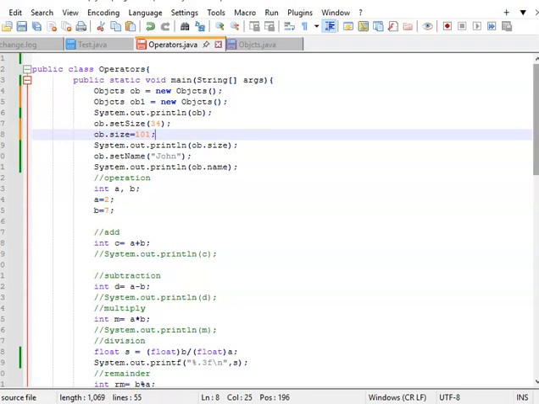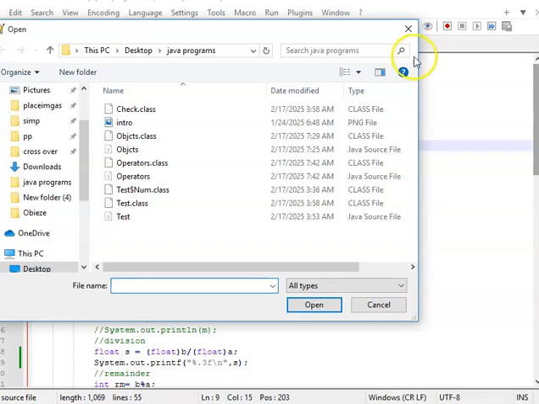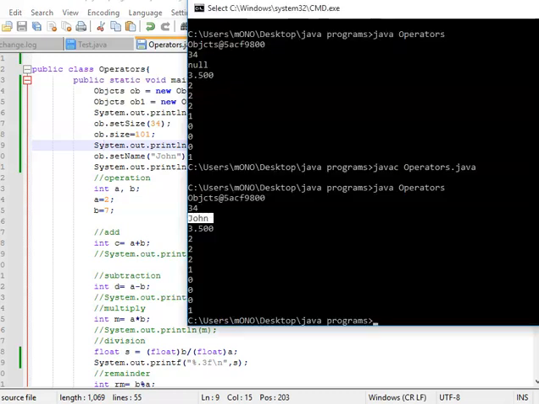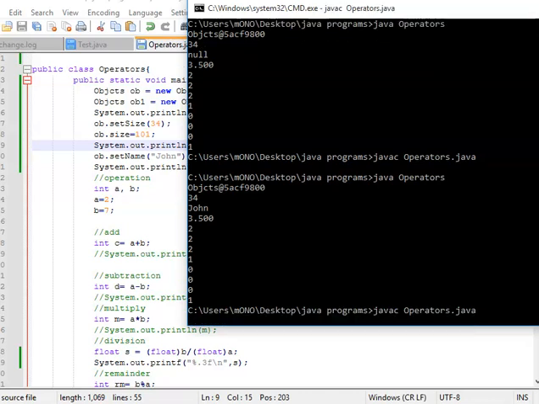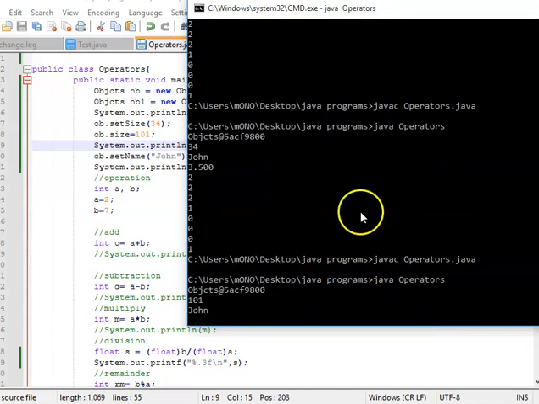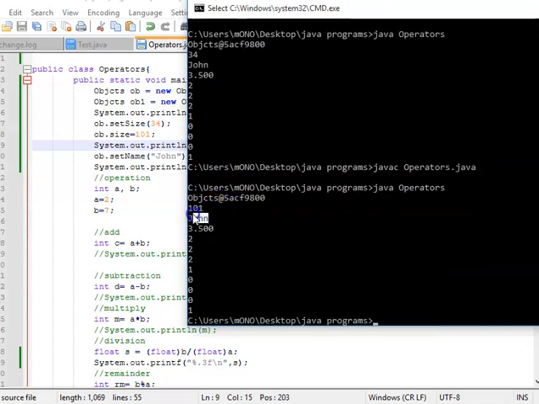If you compile this and run it, you see that it has been changed to 101.